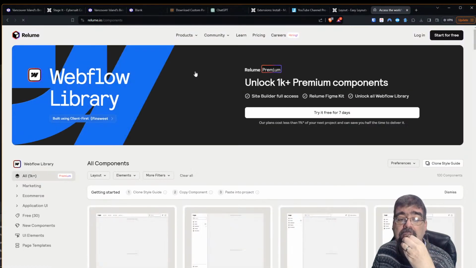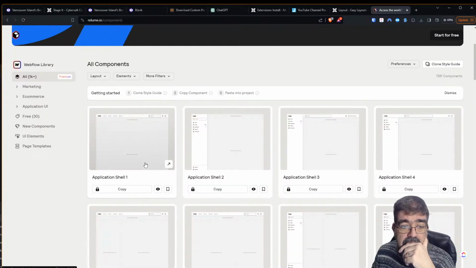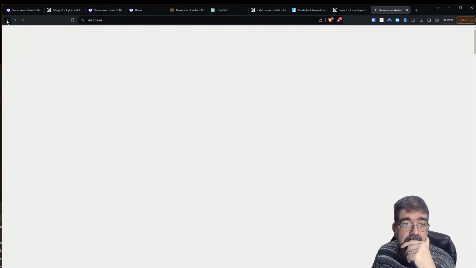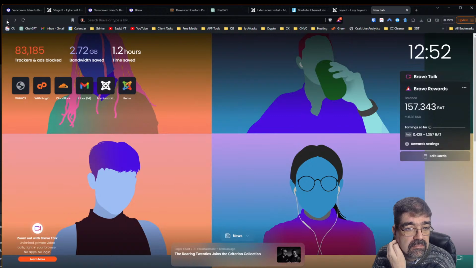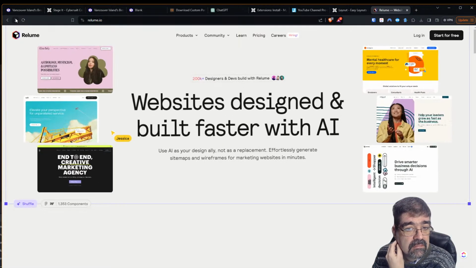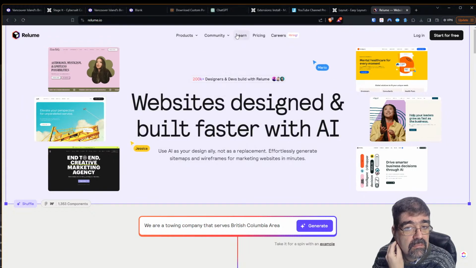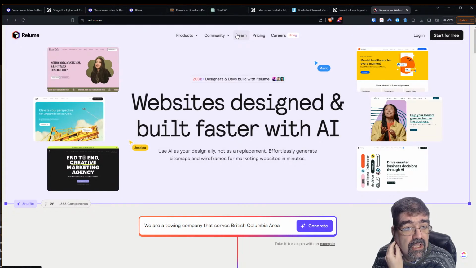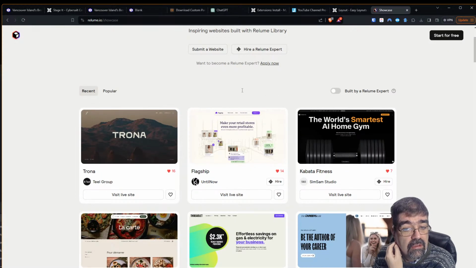They've got libraries here of things. There are some designers, so you can connect with the designer here as well. They showcase some of the sites.